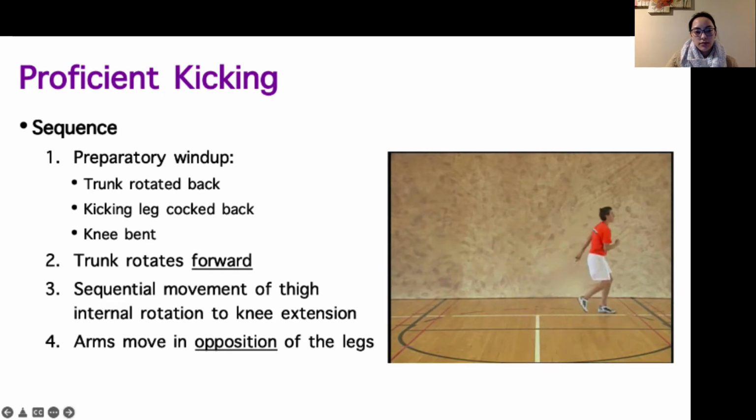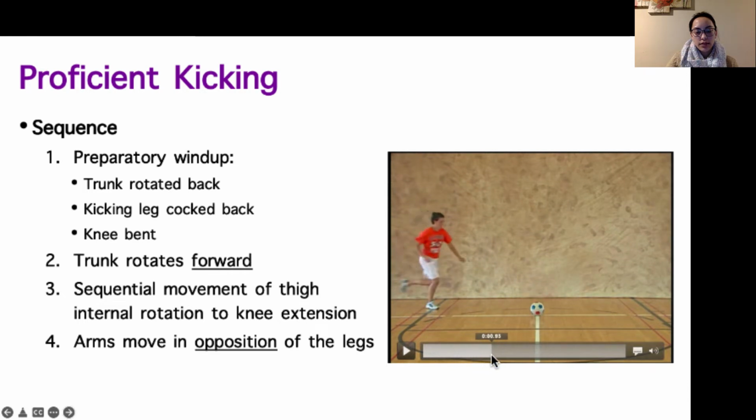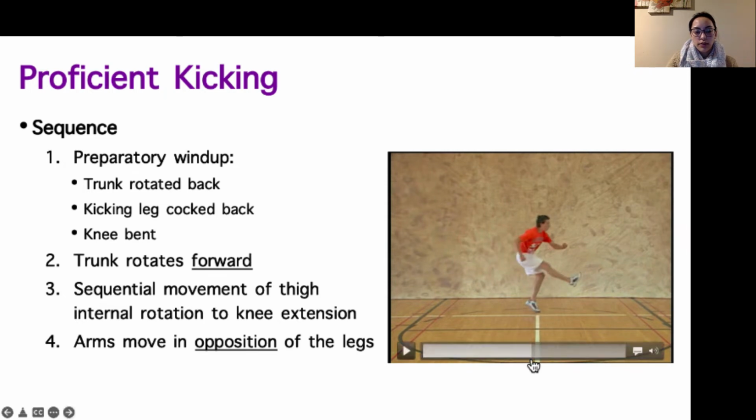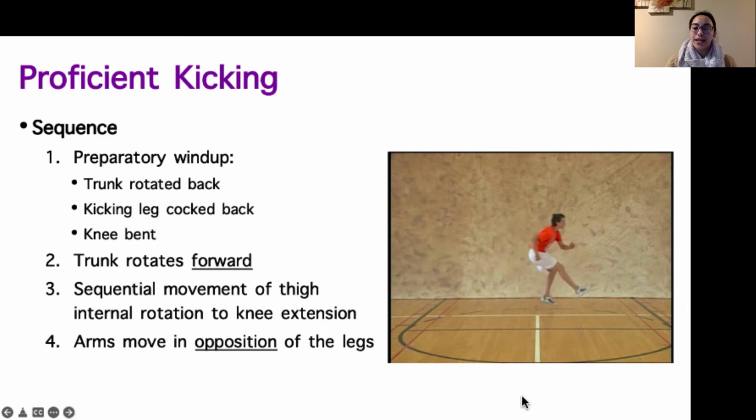Here's a video, and I can drag this through so we can watch slower motion. Again, multiple steps are taken before the kick takes place. Large step prior to the swing, right? And there's a huge backswing of that leg before contact with the ball. Then also here we see opposition of the arms. There's some trunk rotation throughout this movement sequence. So this person is really utilizing their mechanics to their advantage so that they can have a more forceful kick so the ball goes a further distance.